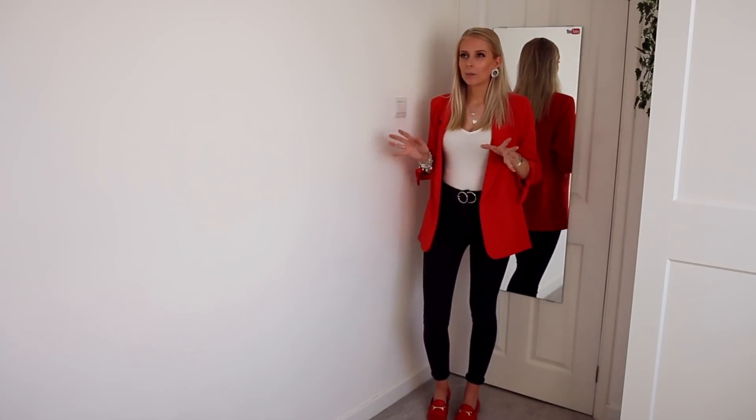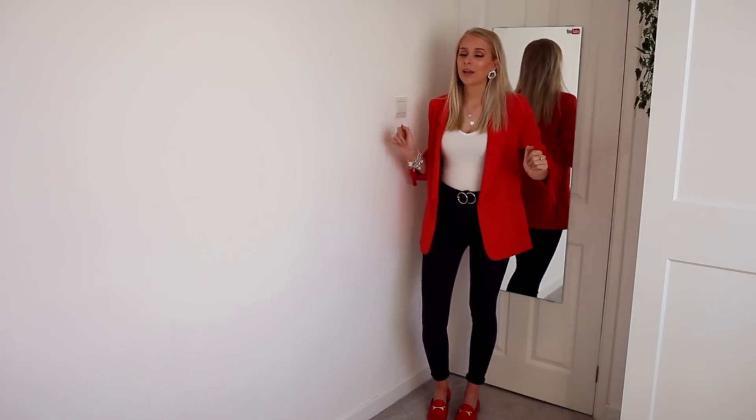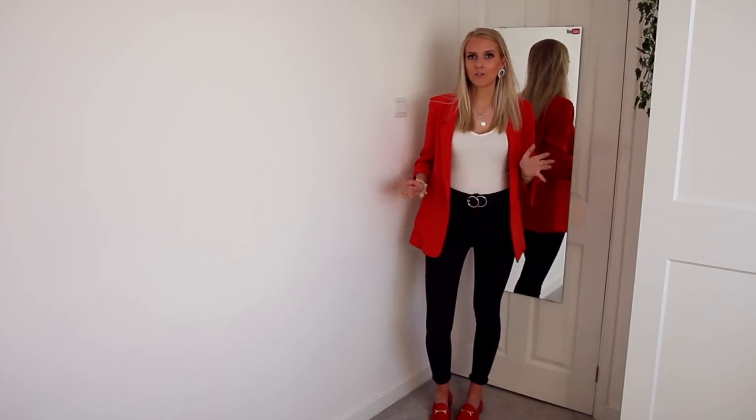But this ruched detailing on the blazer is to die for. River Island do this blazer in so many different colours — I kind of want to get the baby blue one. The earrings make me feel a little bit Pat Butcher, but I'm here for it. I'm loving it. Absolutely love it. This blazer — oh my God, I feel so official.